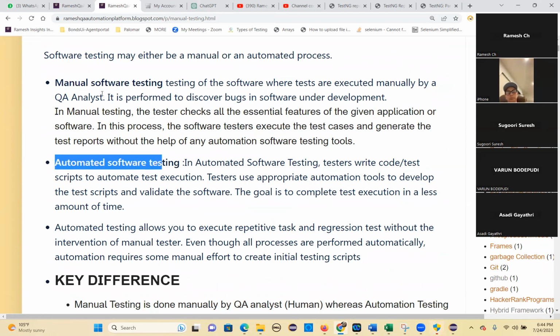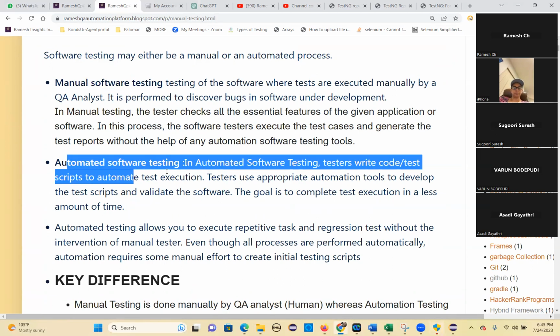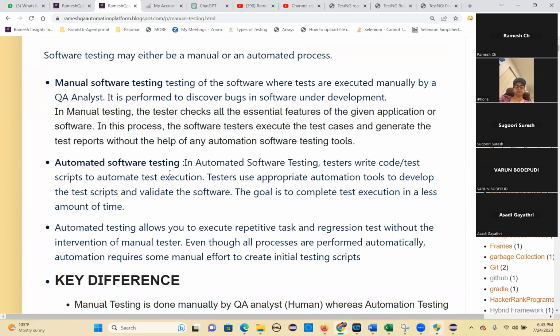What is automation? So I covered manual testing means you will go and do the actions and verifications and validations on the application. But automation testing means instead of you, the tool will perform the testing for you. So how will the tool perform? You will write the code once. That will execute always for you. It is a one-time effort in automation.